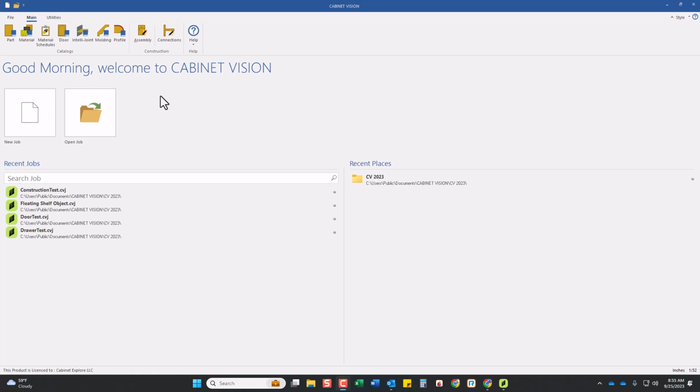So the deal is, Cabinet Vision comes with a few stock options. What we want to do is clean those out and organize things in a way that makes sense to us. That way, moving forward, we only see options that we've added ourselves. Like I said, I think this is a really foundational principle that helps you get off on the right foot. So to get started, I'm going to go into the material catalog.